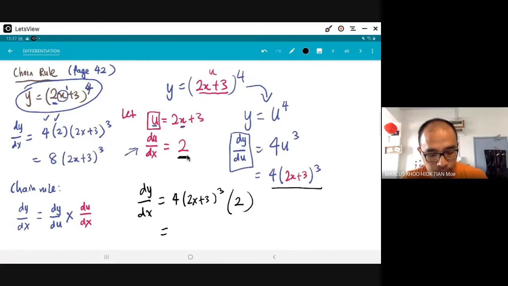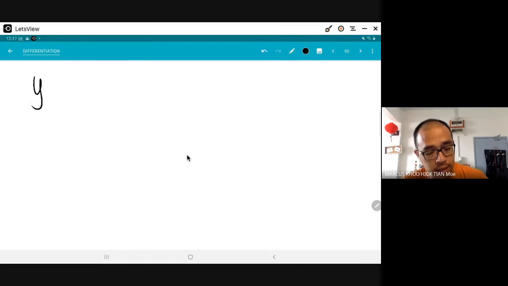Okay, so let's say, for example, because we usually hear y and x, when I introduce a new letter everyone gets nervous, but actually there's nothing to be nervous about. The basics of differentiation is like this. Let's say you have an equation y equals, for example, 2x plus 3. By now I hope you know that if I differentiate this, it is called dy dx.